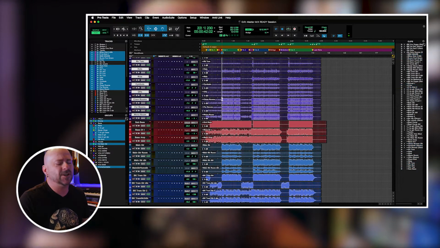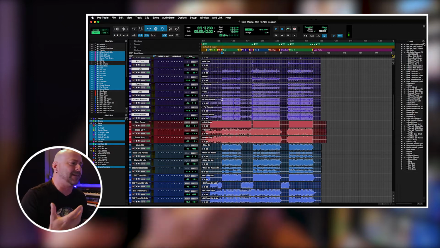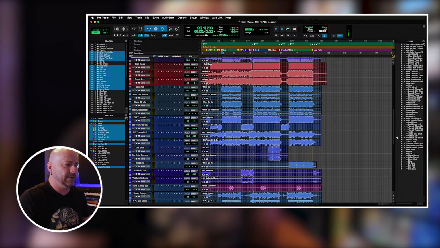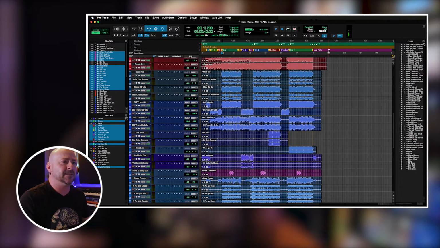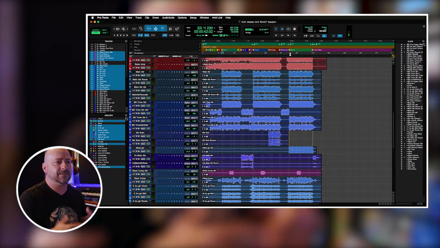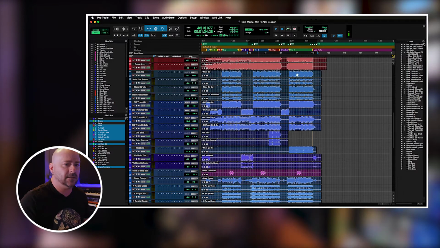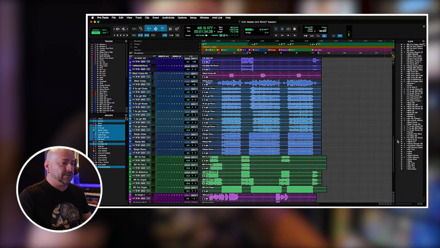As far as, I might check phase and stuff like that on drums, and on bass DIs versus amp and stuff like that. But as far as being mix ready, it's in really good shape. We've got cue markers up here, so we've got the verse, chorus, and so on and so forth. Everything's laid out for me really nicely. I've got tempo changes all locked in as far as I can tell, and everything looks really good.